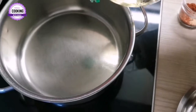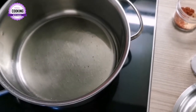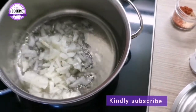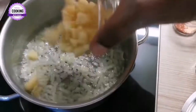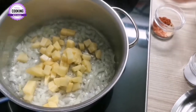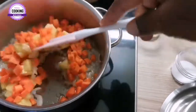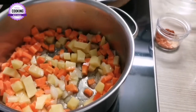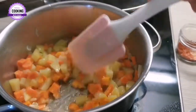Put a pan on the heat and add in a little bit of oil. Okay, and then I'm going to go ahead and add in our chopped onions, half of it. Then I'm going to add in the potatoes together with the carrots. Give it a quick stir. Then I'm going to cover it and let it cook for a few minutes. So I'm stirring occasionally so that it does not stick in the pan until it gets a little bit soft.